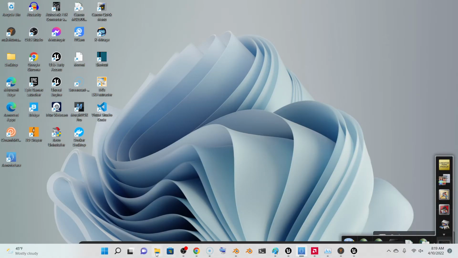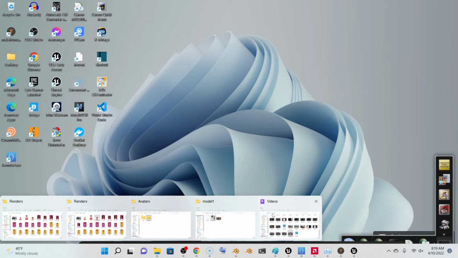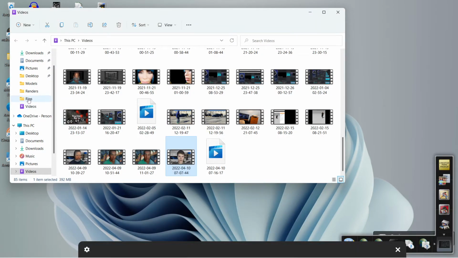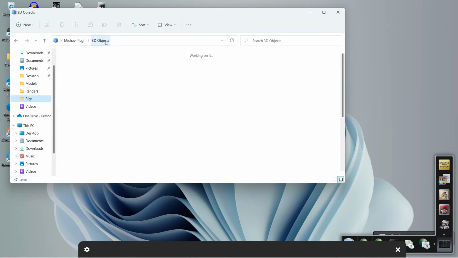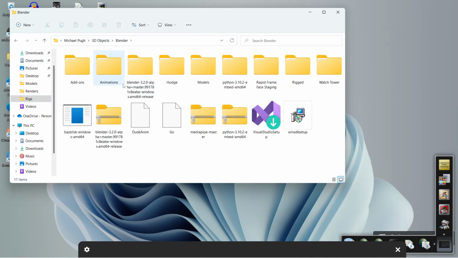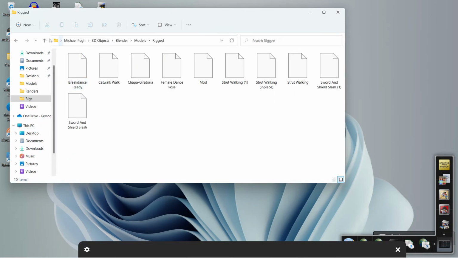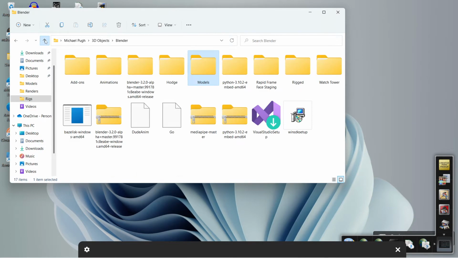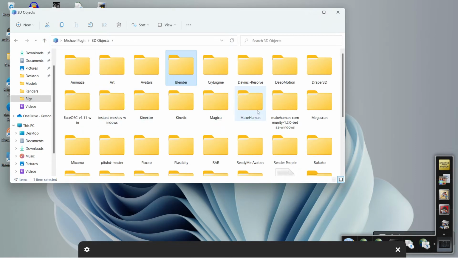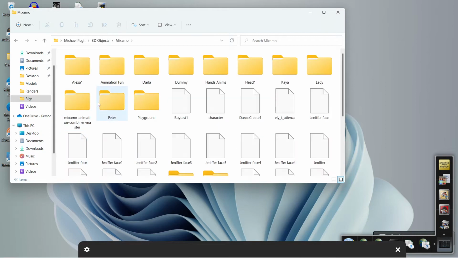We're going to find that folder and double check to make sure it's in there. So we'll go find it. And that should be in models, rigged. No, not in rigged, not in models. Hold on. Mixamo.